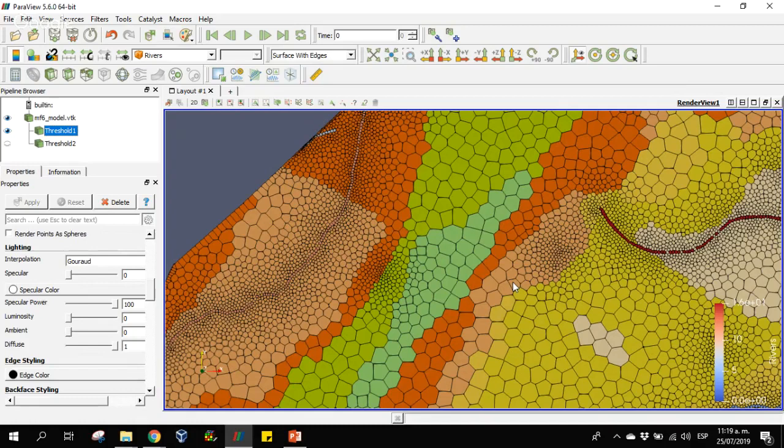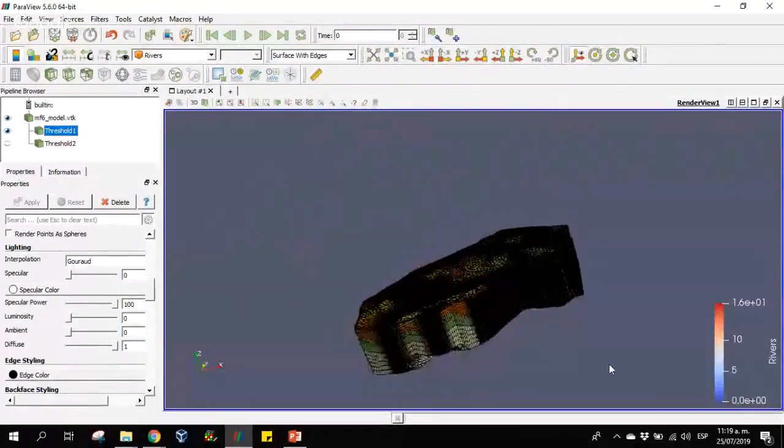So okay, if you remember, like I said before, there is no concept of layer in a fully unstructured grid in MODFLOW 6. It allows you to connect a cell with several cells in all directions.